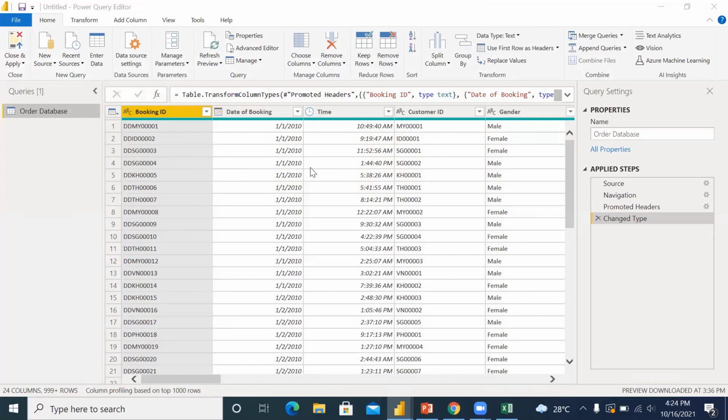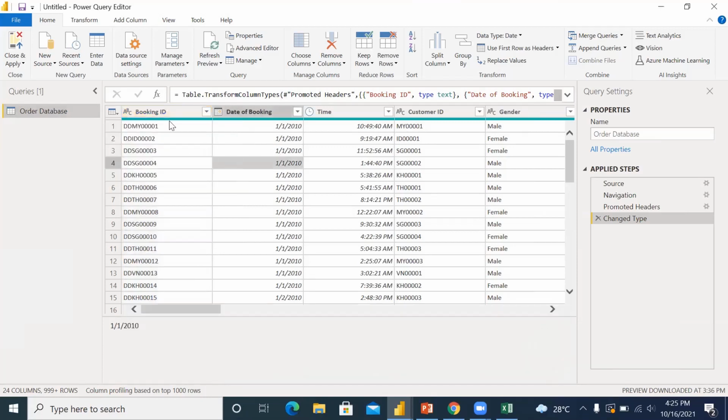Now the first thing that we are going to do here is to check the data type for each of our columns. And that's one of the key things that you have to watch out for when you are connecting to data. Each of the columns here has a data type, so you have to make sure you're having the right data types. Because if you have, for instance, a date and the date is not formatted properly, using it within Power BI might be challenging. So you have to make sure it's properly formatted. If you have a number, you have to make sure the number is formatted as a number so that you can perform some calculations on it.